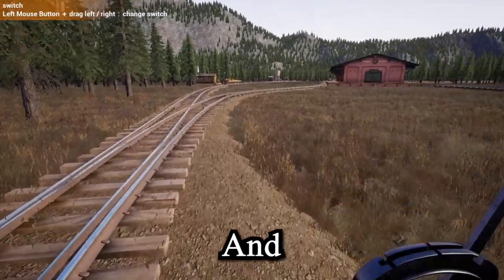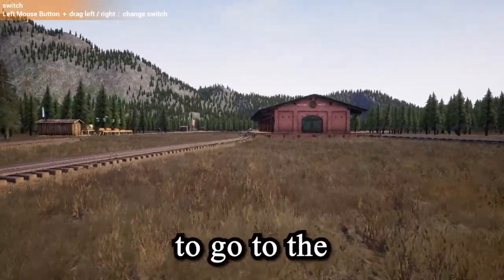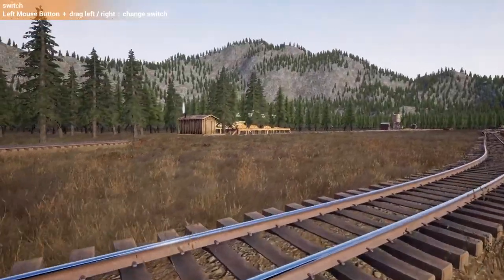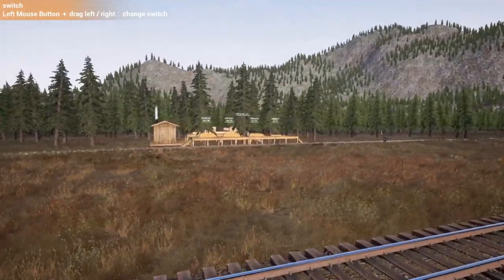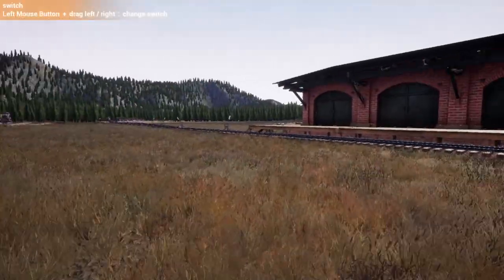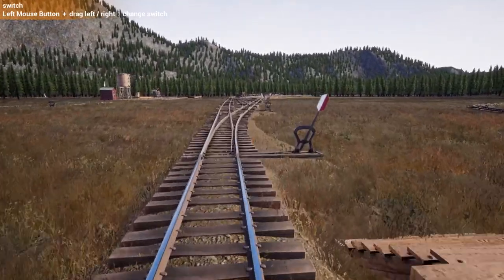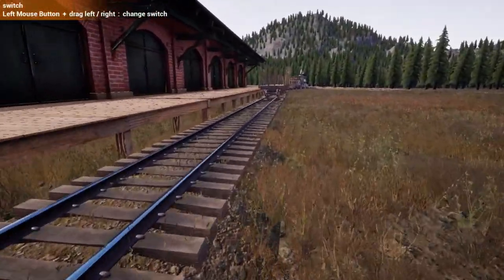Let's switch this back to my junction so I can wait. Let's see, do we have clear to go and collect all these trains or not? I placed a firewood depot over there, yeah, firewood depot. Alright, where are we going? Okay, we have it lined up, let's go back.